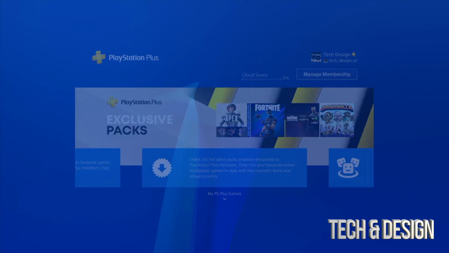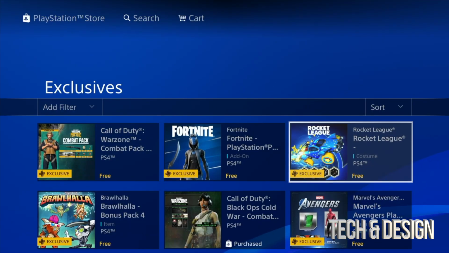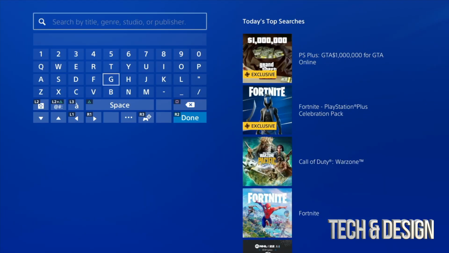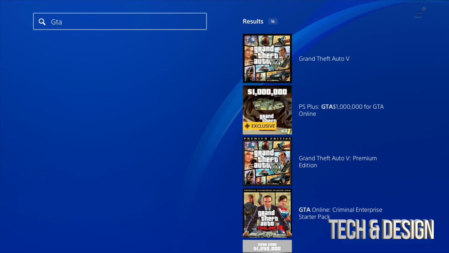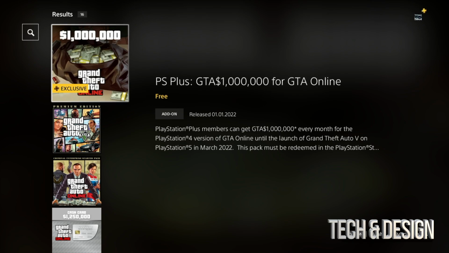So I'm just going to go into my exclusive packs to show you what I'm talking about. Under exclusives, usually you would see it here. However, sometimes you won't, in which case you would need to go right here and type in GTA. Just go into the PlayStation Store, type in GTA, and you're going to see this right here: $1 million for GTA Online for free, if you have a PlayStation Plus membership. That's really awesome, something they're doing every single month. So there are several ways to get money for free. I just wanted to share that before I end the video.